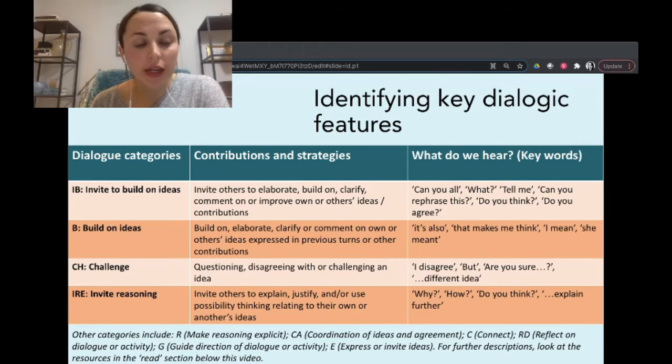And then there's reasoning, which I didn't include on this table, but you can code by using the letter R if you'd like, and that's to similarly explain, justify, and use possibility thinking relating to one's own or another's ideas. Some keywords that might exemplify reasoning would include I think, because, therefore, if, then, and so on.